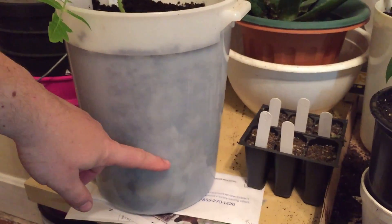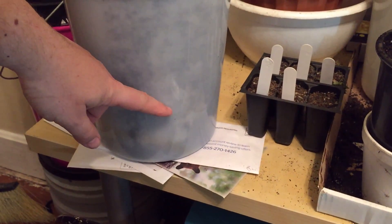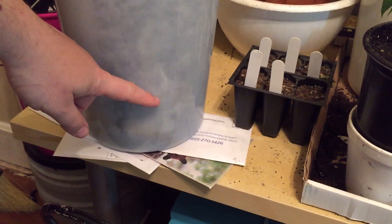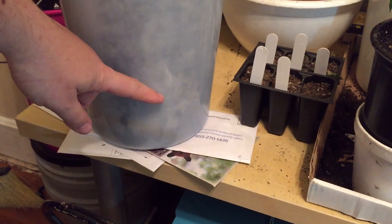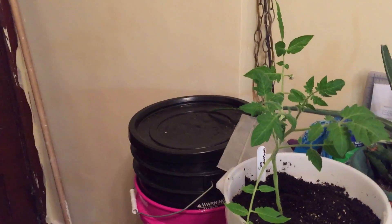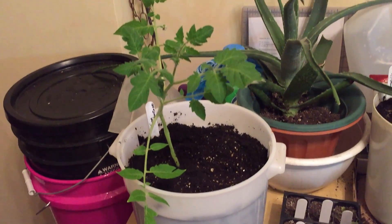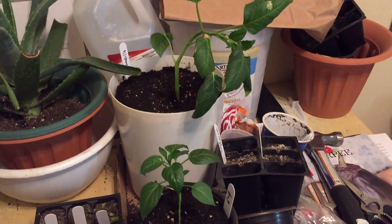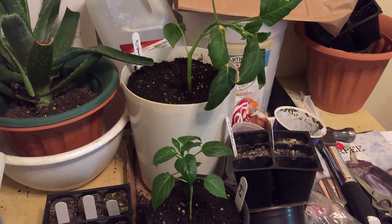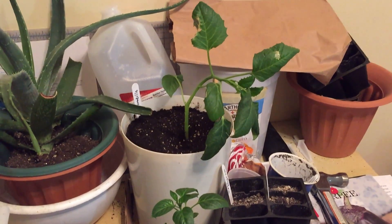Let me back off so you can see a little bit. Sorry if my voice is weird — I've been watching Agent Carter and my need to adapt to my surroundings is kind of taking over. You get the idea. This is where it was, and this is where it is now. So a little bit more growth on this now that it's transplanted, and it will be topped off. Same with the tomatillo over here — it is the same depth as the San Marzano tomato. So I'm very, very happy with the way that these things are going.